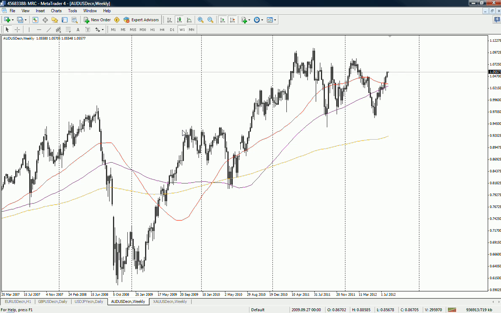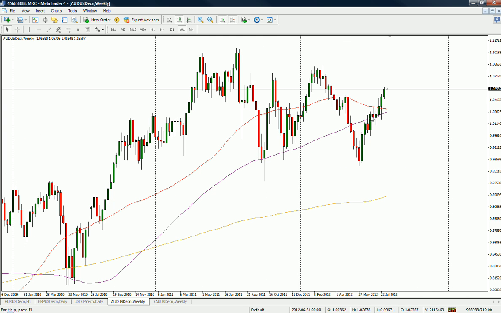Let's move to the Aussie. On the weekly chart, nothing massively interesting. You see we've now broken above these moving averages here. Firstly it was the 100-day moving average, which was acting a bit sticky, and then the 55-day moving average. You can see that candlestick there, I'm hovering over, a shooting star pattern. We tested that 55-day moving average and then we came back down. But you can now see that the 100-day moving average then supported.